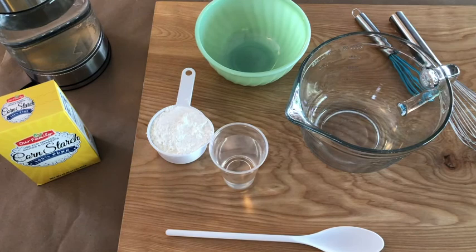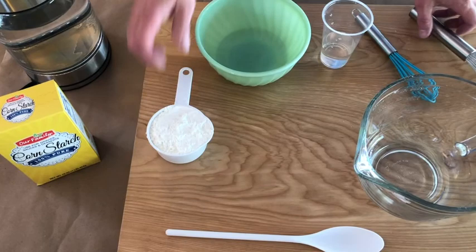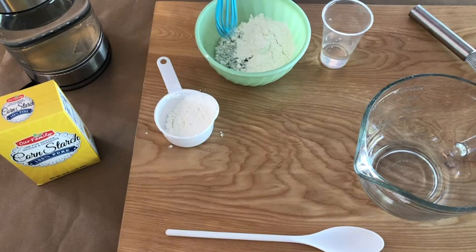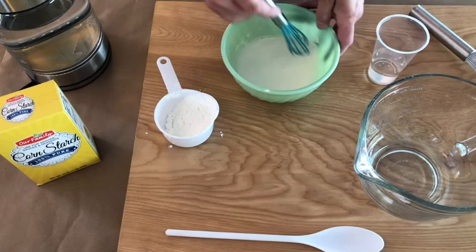I'm going to begin by preparing cornstarch paste. To do this, I am taking 1 cup of cold water and 1 cup of cornstarch and mixing them together well. I add the cornstarch and the water to each other a little at a time to reduce the possibility of clumping. Cornstarch mixes easily into water without too many lumps.